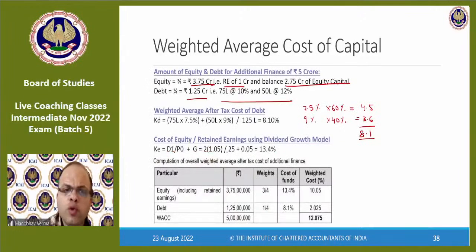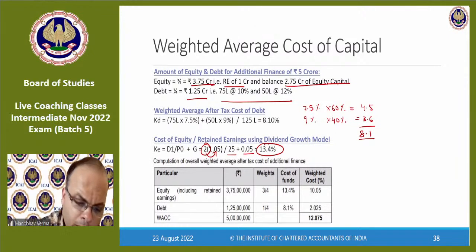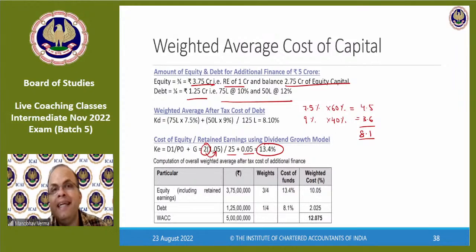So we are talking about cost of equity. We are given 2, the dividend for the current year or the net expected dividend, but we are talking about the next year. So we are multiplying this by 1.05. So 2 into 1.05 upon P0, that is 25 plus growth rate. So we're getting 13.4%. So I'm getting a lot of responses at 13.4 by Prabhas, Hiral, absolutely correct. Yes, that will be 13.4. Absolutely correct. Smitha and Karthik, we will be multiplying it because we are talking about the next year, right?